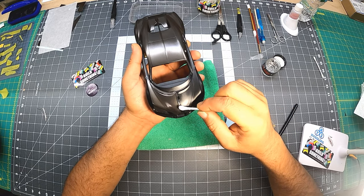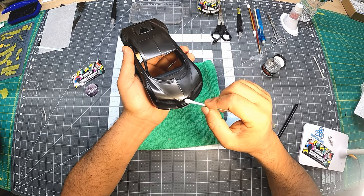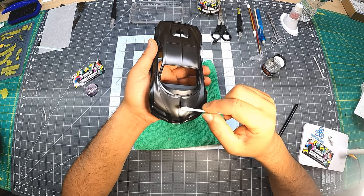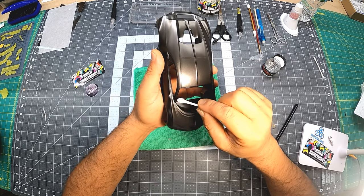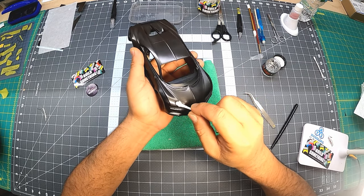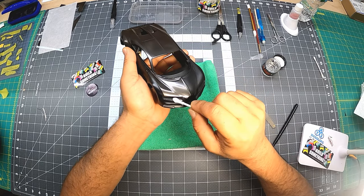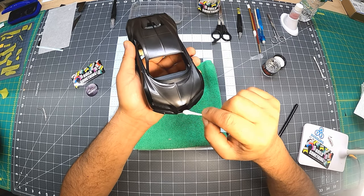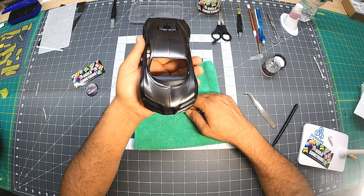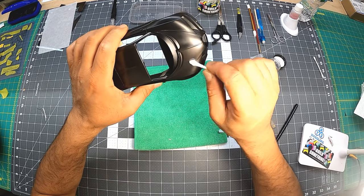Somehow I pushed it away. Okay. It's already folded under the headlight. This line looks good. A little bit over here. Okay. All right, so as you can see, now it's all there.